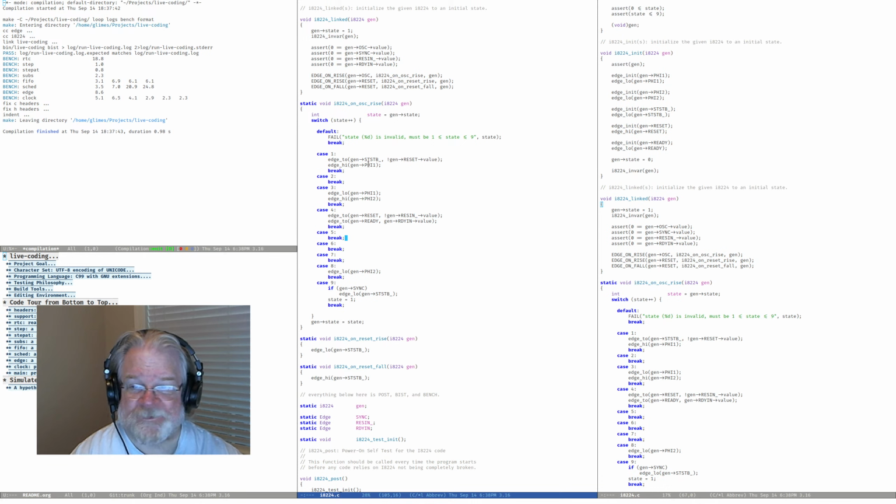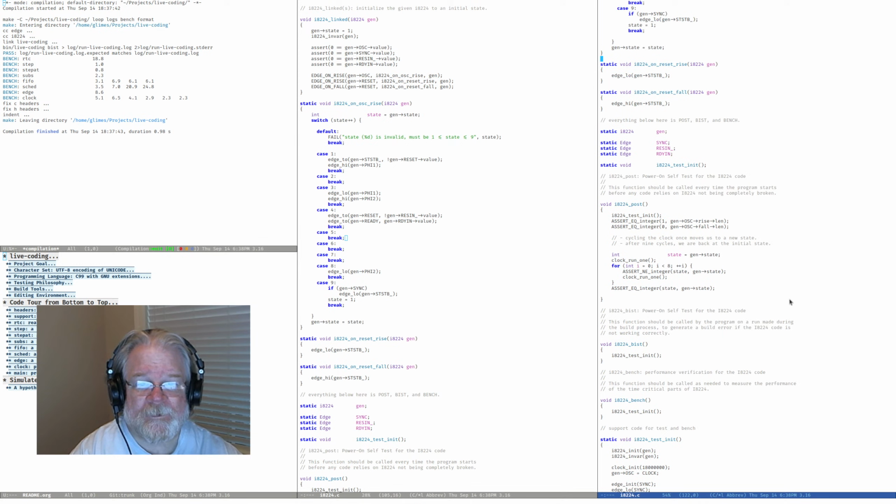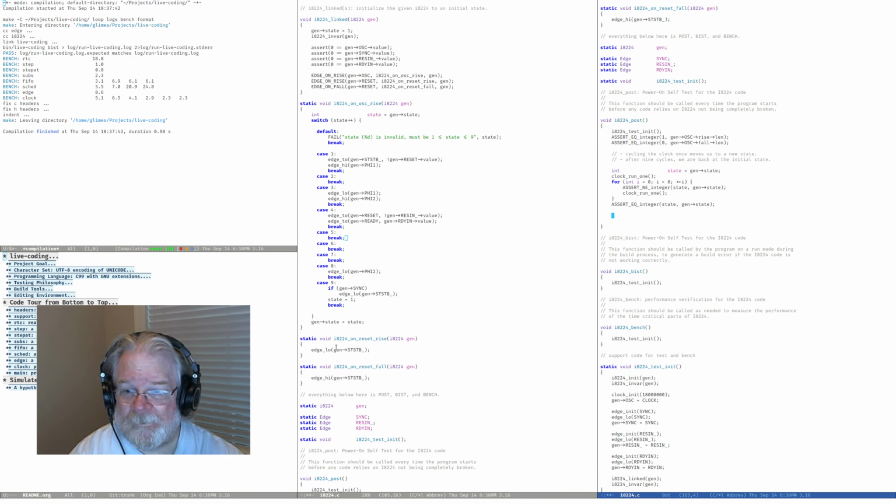So what is this set for us? We now set phi1 and phi2. We have set STSTB based on sync. We have set reset. We have set ready. So now we need to test it. We are in reset right now. Reset is going to be holding STSTB low. So I am going to assert that that's still true.